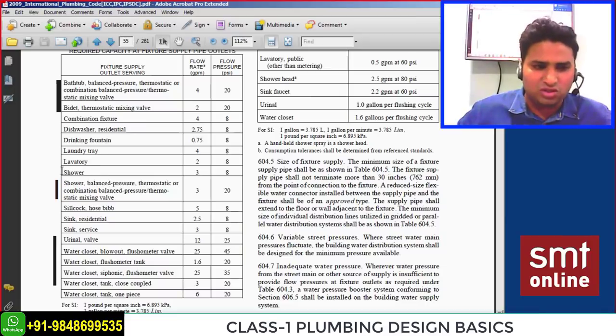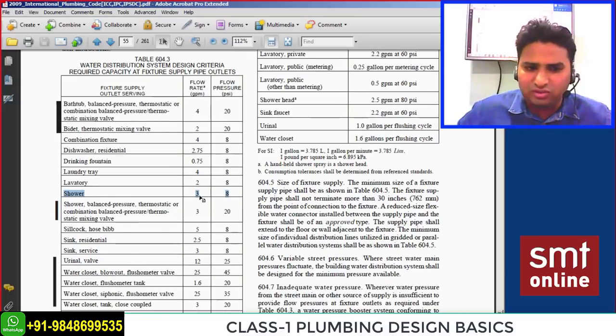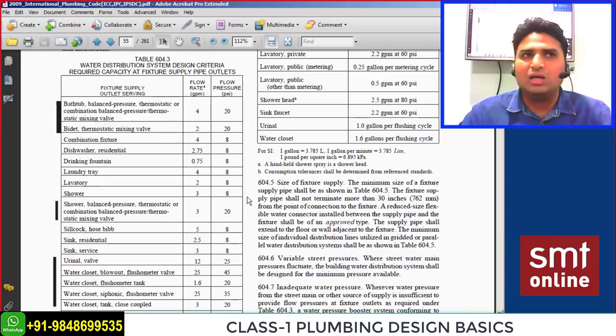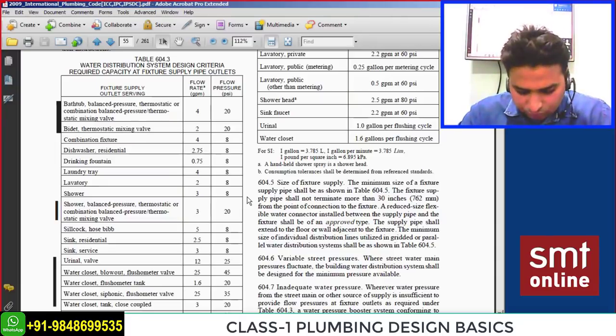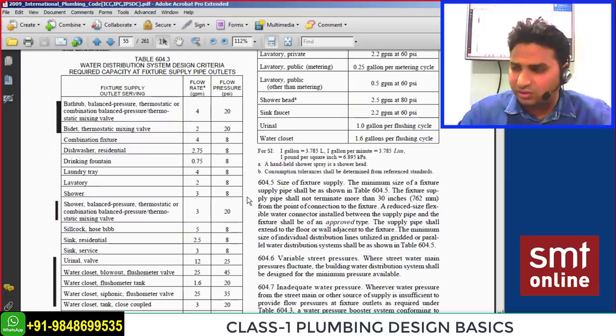And you see over here, these are all the fixtures. For example, if I tell you about the shower, it's universal, whether it's in India or US, it doesn't matter. I need to have 3 gallons per minute, with required pressure 8 psi. And one more thing, because we are dealing with plumbing right now, under pressure is not accepted, and excess pressure is also not accepted, because if I have under pressure or very low flow, the purpose is not being served. And if it is excess pressure, then again it is very disturbing for us.